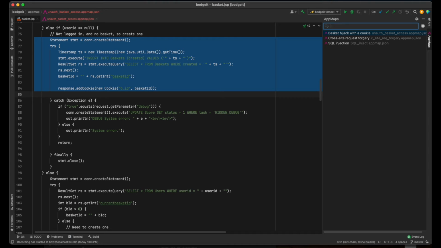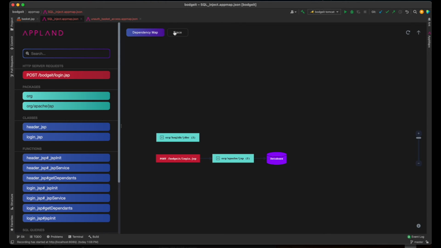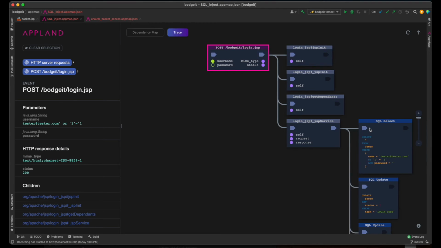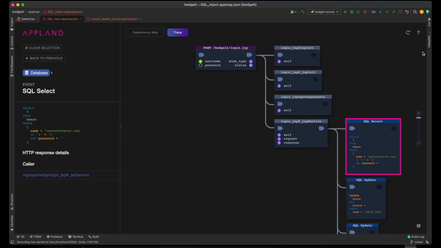Before I move to the second demo application, let me quickly show examples of AppMaps recorded for other vulnerabilities found in the budget store. This is a recording of SQL injection that shows how unsanitized inputs passed to the login JSP flow through the code all the way to the SQL commands.